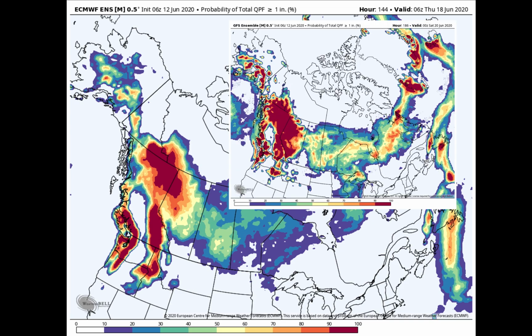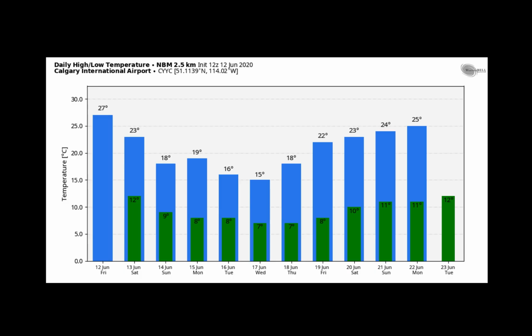And if we just toss the GFS ensemble on there, we see similar things. Again, high confidence in excess precipitation as you head off toward the northwest, and then as you focus in on this corridor here, southern and eastern Saskatchewan into southern and central Manitoba, that's where, again, we're going to get some precipitation. It's not going to be totally dry. It's drier overall, with localized opportunities to hit the weekly average or expected precip, if not maybe get a little bit above that. So low confidence within that region, something we'll have to watch day by day.